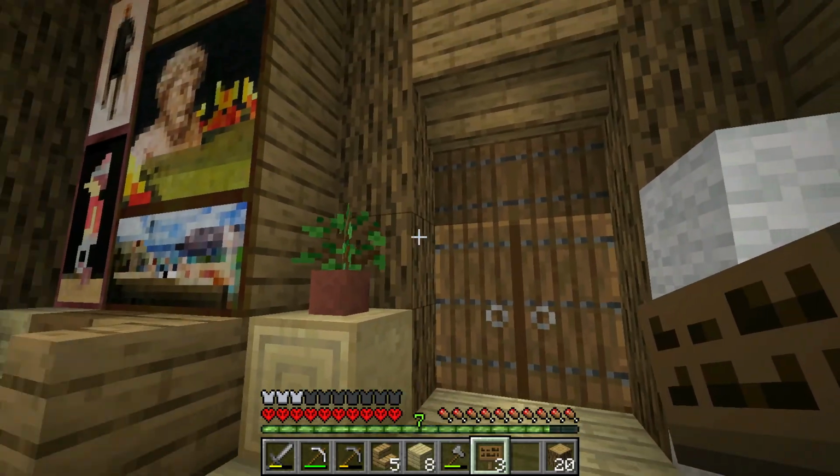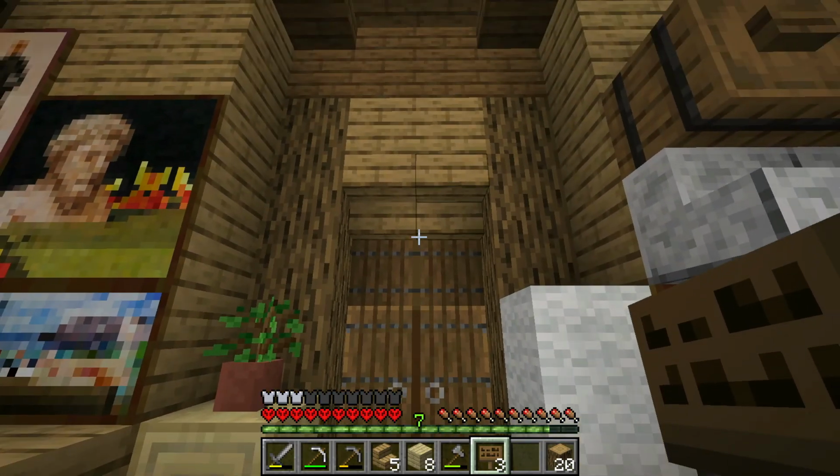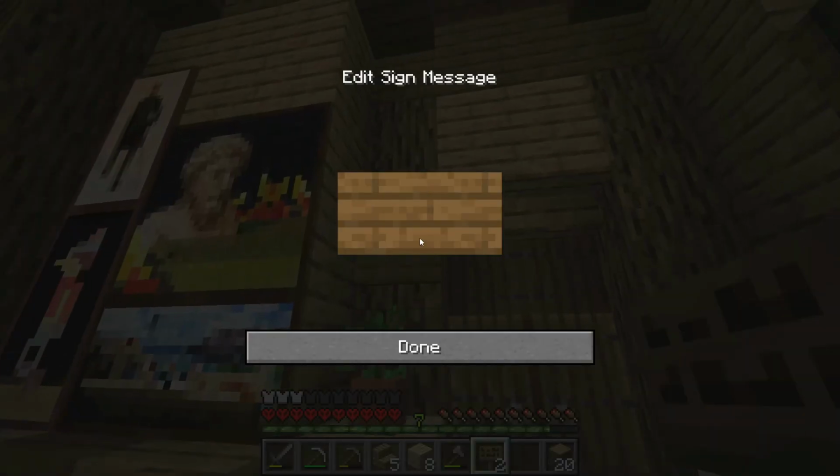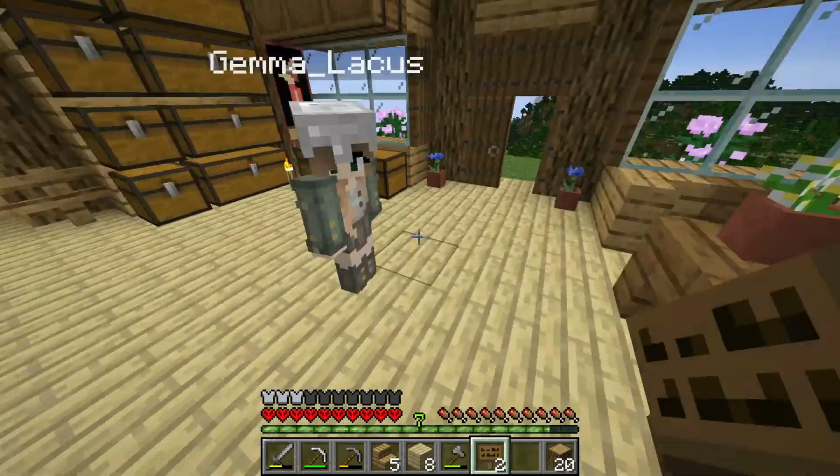Something like, we could put the maybe, I'm not sure where we can put the sign, but maybe we'll just put like here and just go I craft MC's room like this. That looks awesome. A bit hard to see, but that's okay.